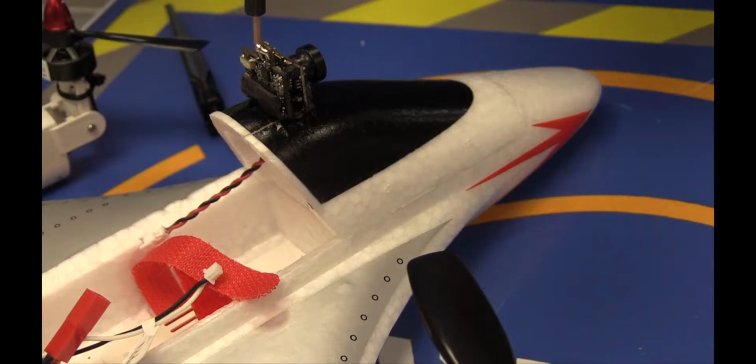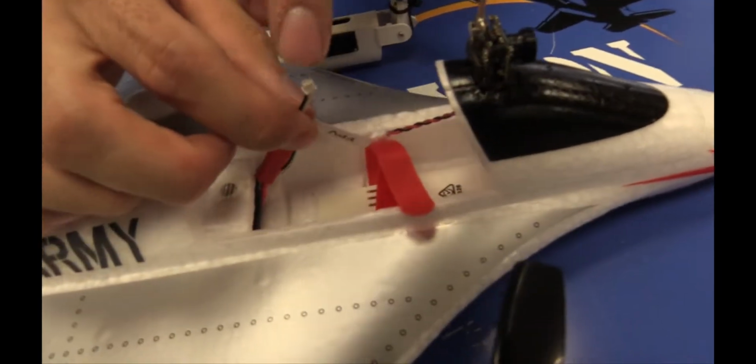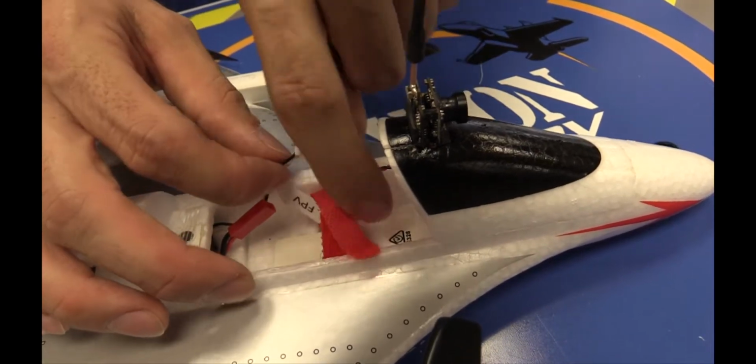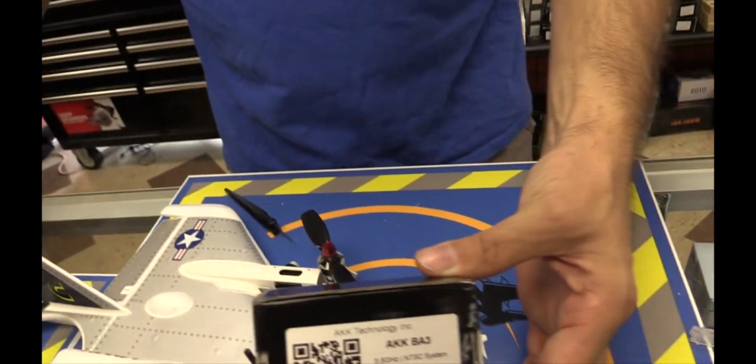Right. However, here's the catch with this, guys. GraysonHobby uses the same plug that they use on their Torrent and the little UMX Theory. This connector is kind of different from everyone else's stuff, so you'll fry things if you plug it straight in. So here's what we have to do with this. I'm gonna take the BA3 model real quick and show you guys what to do.